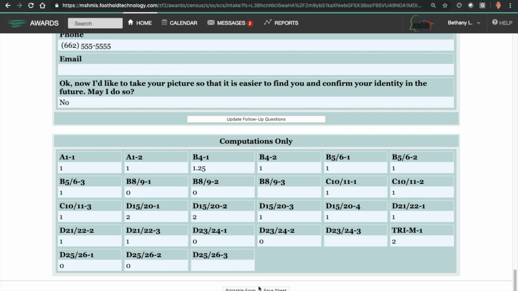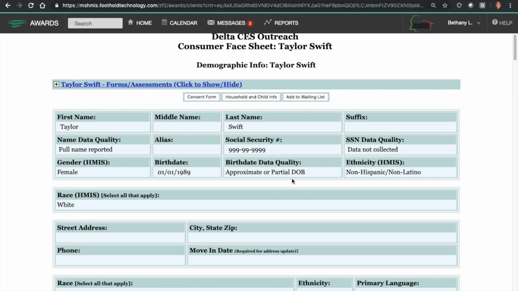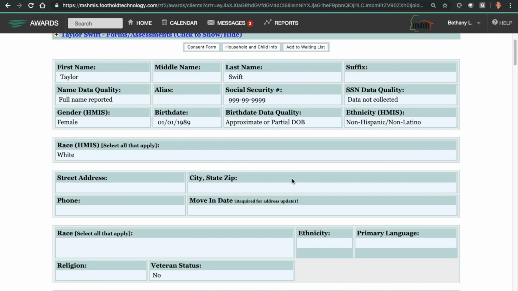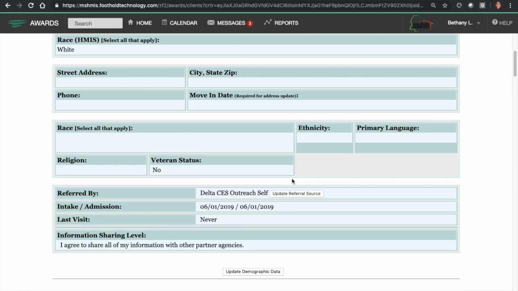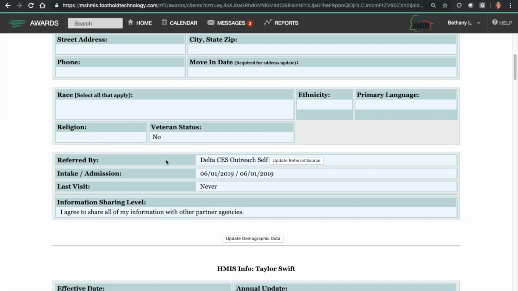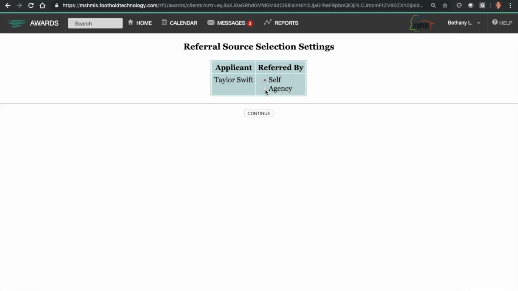All right, so I'm going to go at the very bottom. You can go back to the face sheet. We want to make sure that we're updating the referral source if someone was referred. So I'm going to scroll down to Taylor's information here, and it says referred by. Here I'm just going to click update referral source. It's just like if you were to put any referral source in the system, you can say self or agency.